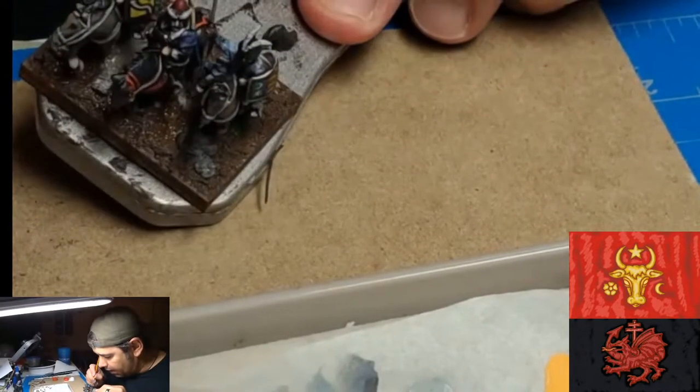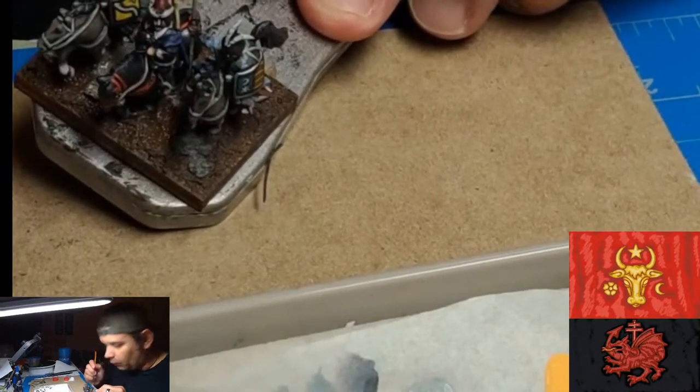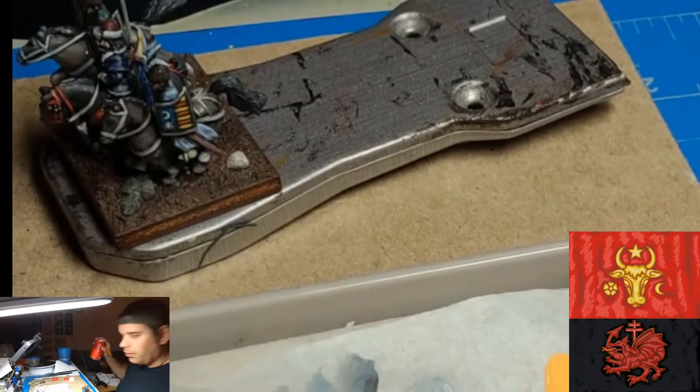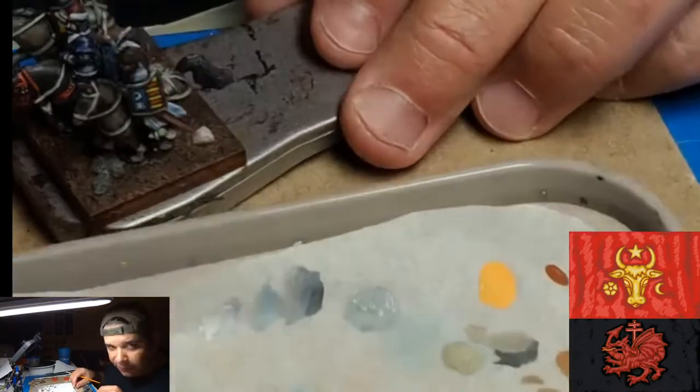I would rather have an army that I'm happy with how it looks, that I built, than one that wins a lot. I'll still make fun of it or complain that they don't win, but I'm still going to use them. Because I can control what they look like painting. I can't control how the dice are going to roll.